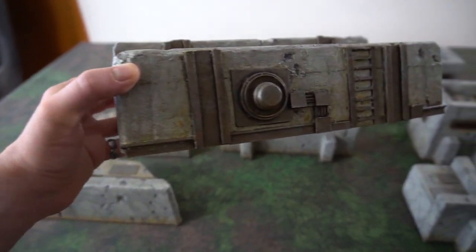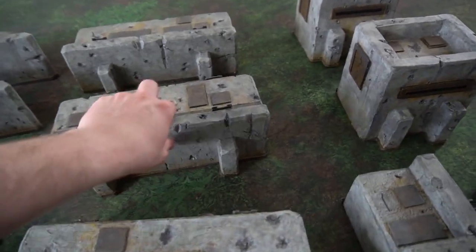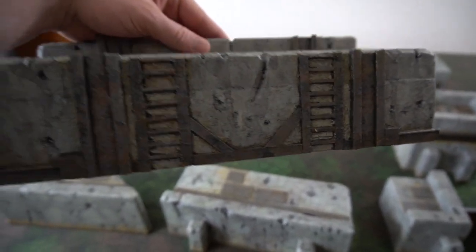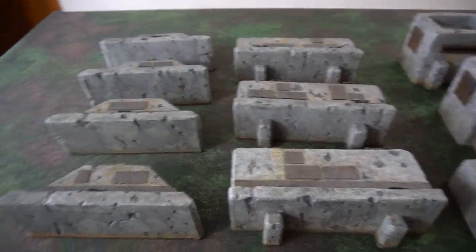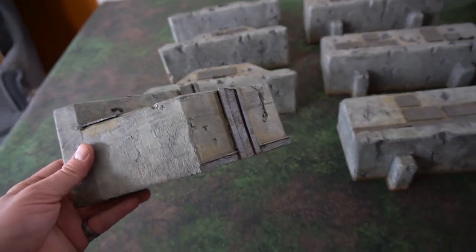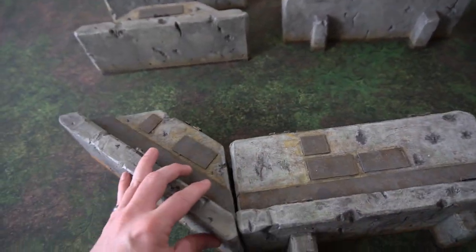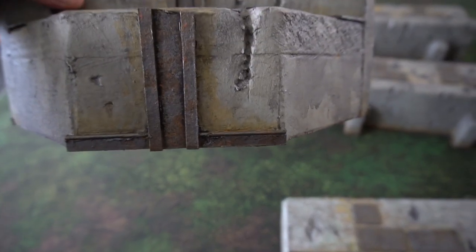This was the first run of all the detail work and I basically just cloned it onto all the other pieces. You can see the back has the exact same setup with the metal sheets on top, ladders made in the exact same way, and the framework and trim continued throughout with perfectly copied dimensions — it immediately makes it all look like it belongs together. The angle pieces that form the corners of the fort were made in exactly the same way as the straight pieces — just measured and cut to an angle that allowed them to line up, with all the detail work mirrored identically.